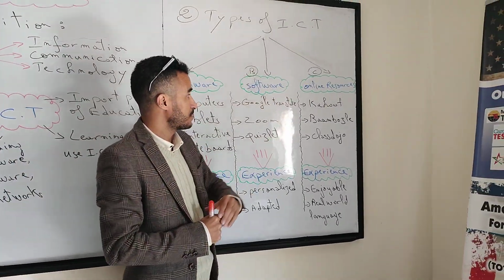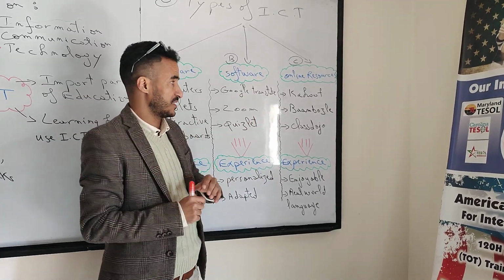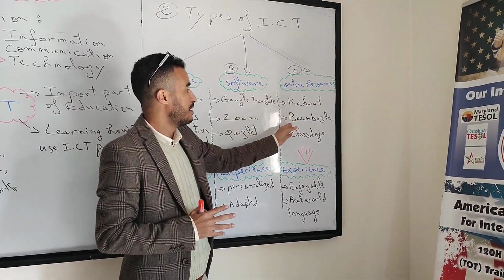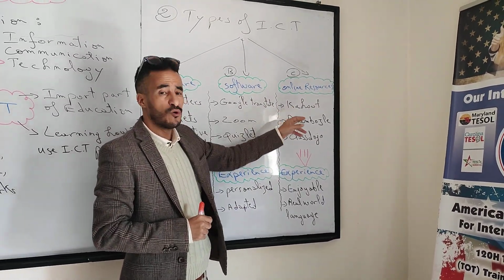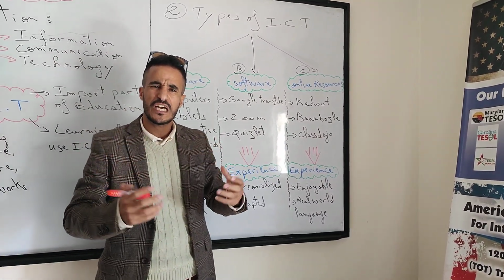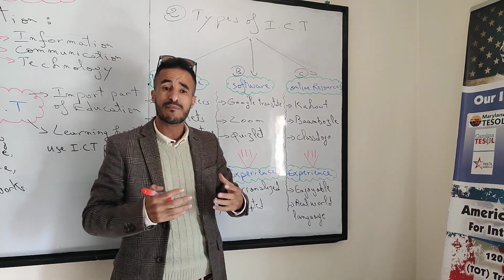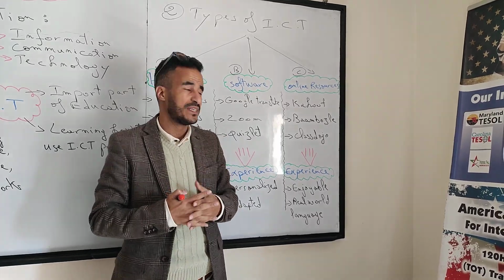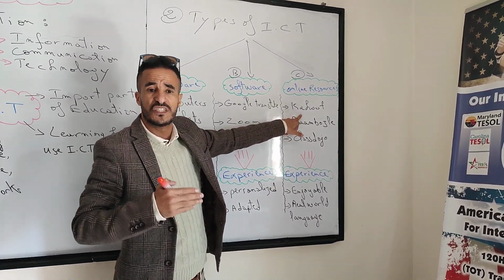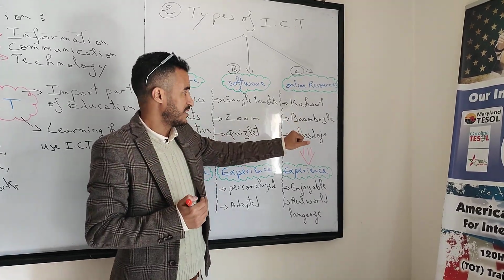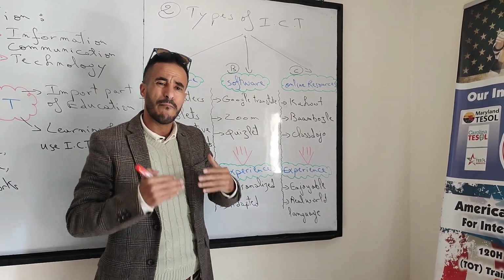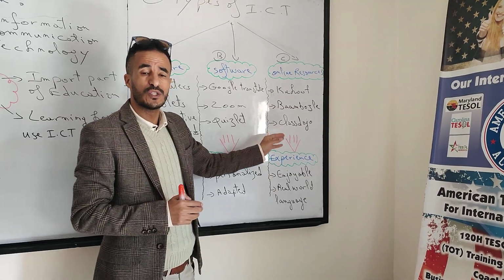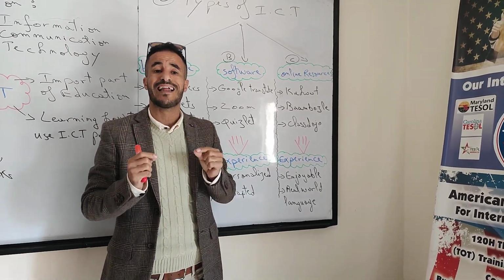Now, number three, online resources or networks. And here I'm going to share again three very interesting examples: Kahoot, Bamboozle, and Class Dojo. So Kahoot is one of the online games that creates motivation, engagement, and also it helps develop 21st century skills such as communication, collaboration, critical thinking, and creativity. And here it's very interesting for teaching vocab, grammar, and all other lessons. Bamboozle is another online platform, but basically for teaching grammar and vocab. And Class Dojo is one of the best platforms, especially for classroom management.